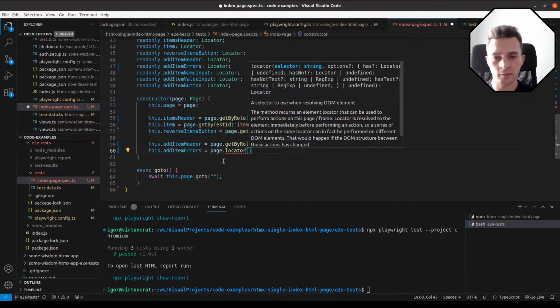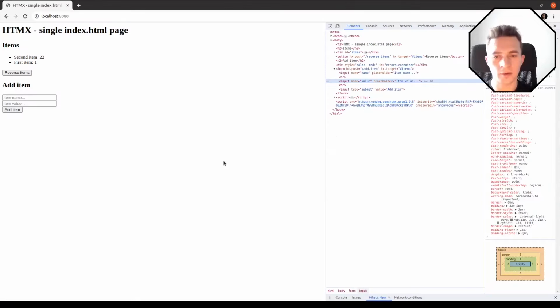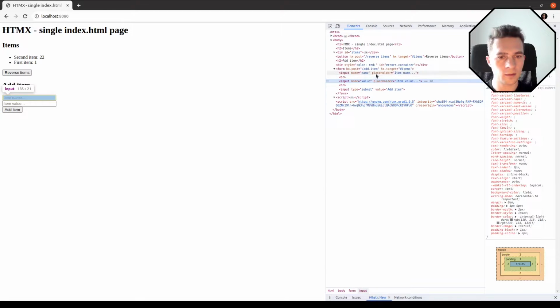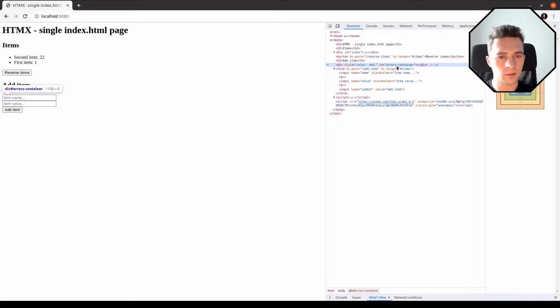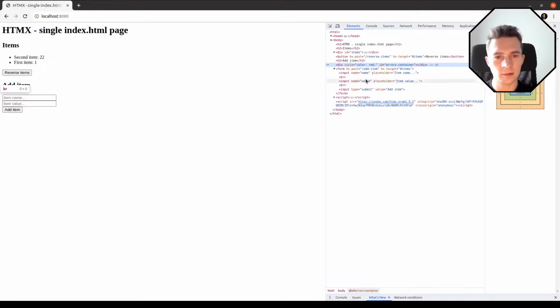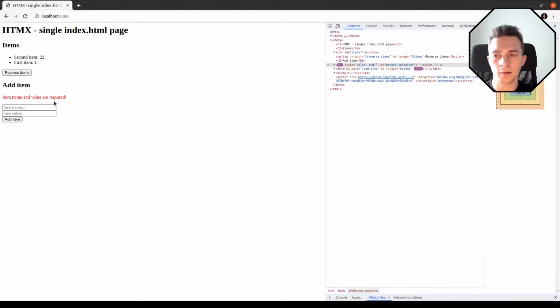We can have custom locators here. So we have, for example, one by ID. And what we want to do here is to search it by errors container. But let's maybe use its error text also. So if we have an error, it is something like that.